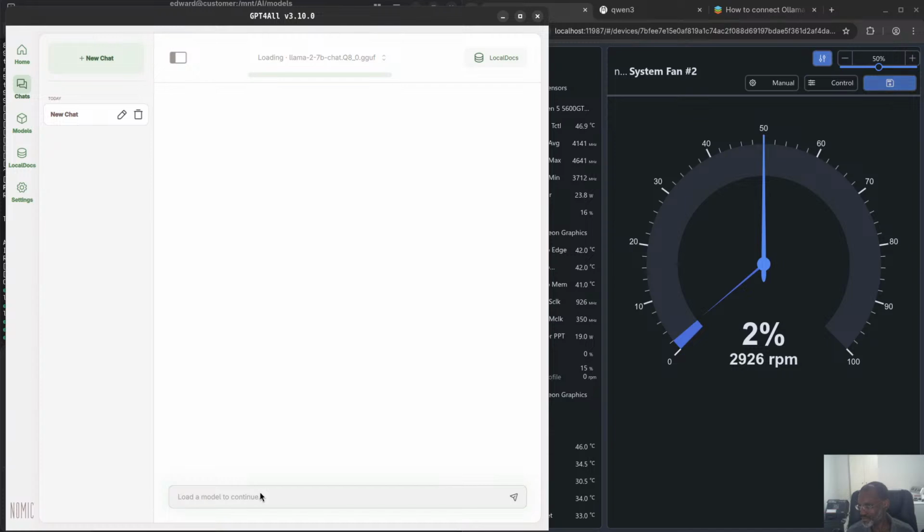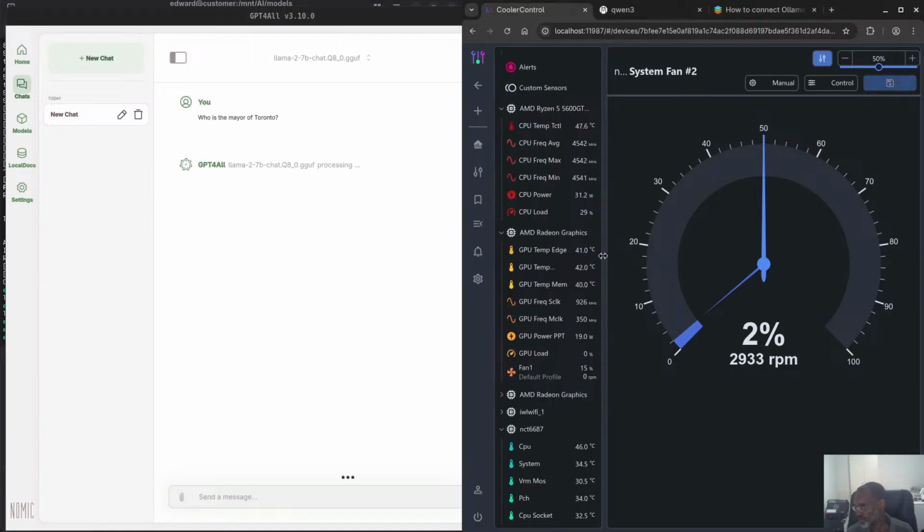Come on, it didn't take. It's the same model as before. I don't know why it's taking forever. Okay, it's finally loaded. So then here I can type something like, who is the mayor of Toronto? The answer is going to be wrong, but as you can see here, it doesn't use the GPU at all. It's not too shabby, but because it uses Vulkan, I'll show you guys that in a second. But that's good enough. Yes, it's not using ROCm at all.